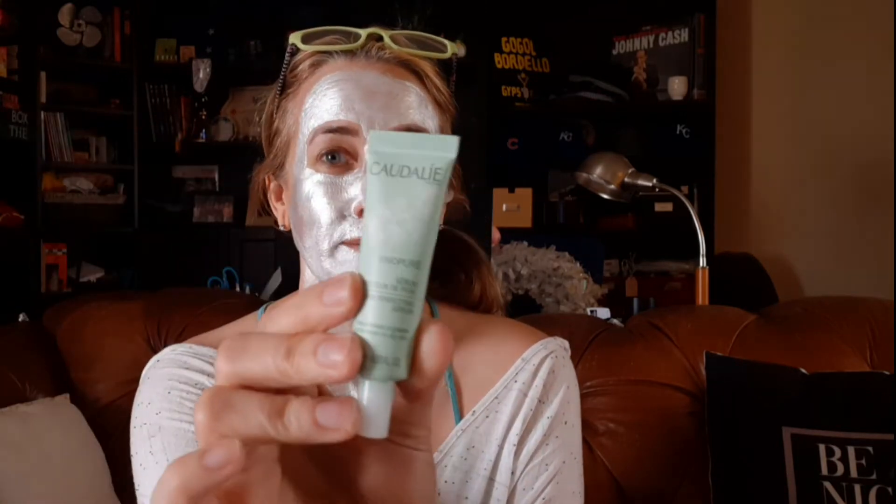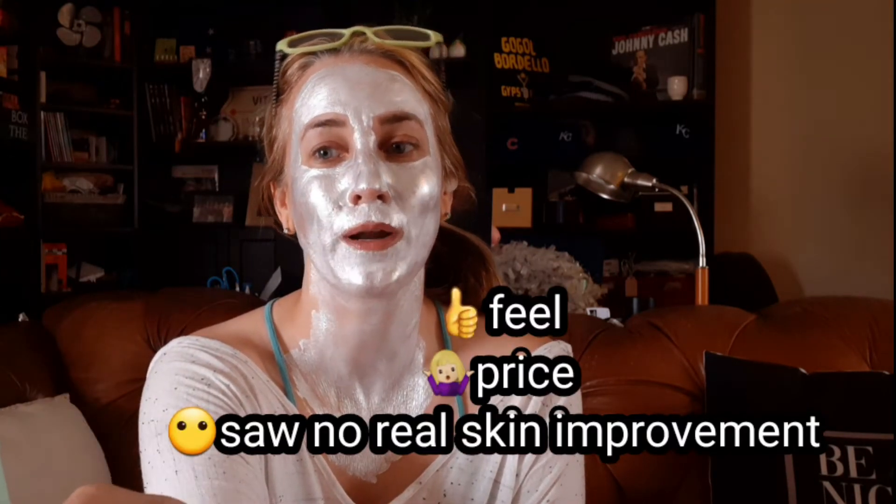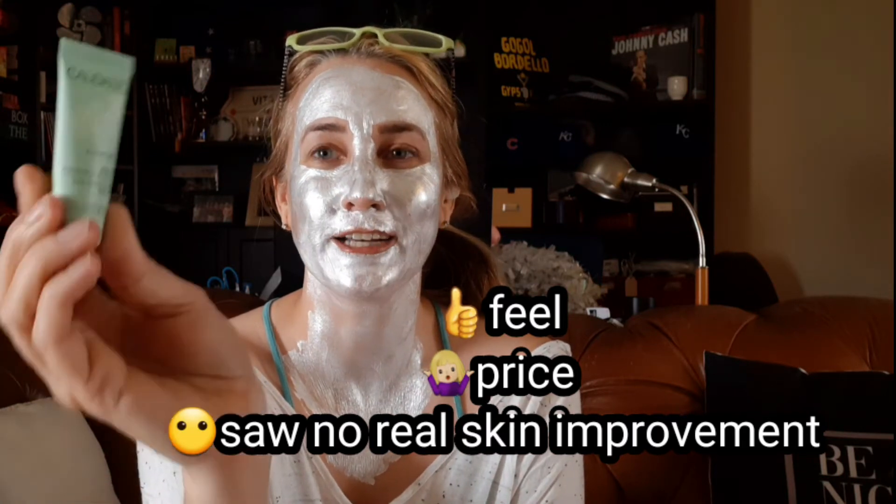This was Caudalie and it was in my travel bag — I used this one while I was traveling. There was another one, I forgot to save that one when I was at the other house, and I liked them both the way they felt. Using two at the same time and both being good means this is probably a brand I would check out later if I ever ran out of serums from subscription boxes, which just doesn't seem like it's ever going to happen.